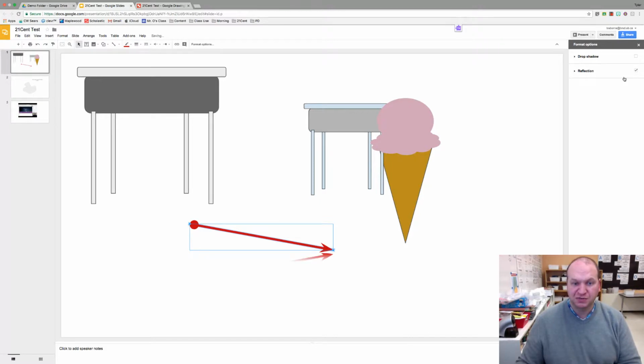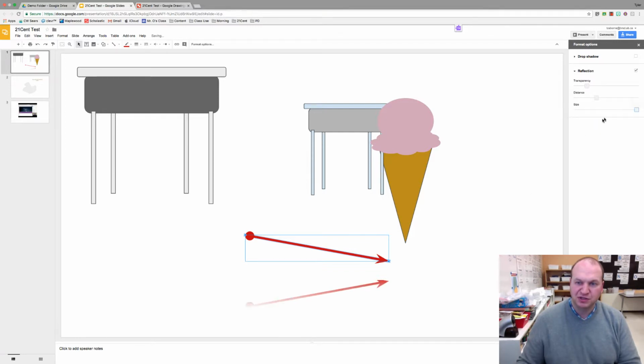I'm going to click the reflection and you can see that it adds it just underneath like this. This is very similar to something that Apple does in Keynote, and it's usually turned on by default in Keynote. But anyways, if you go into the options here, we have the same kind of things where you can increase the transparency, you can increase the distance it is from the object itself, and you can also increase the size of the reflection. So if you want to see more of that object, you can actually see basically the whole thing.